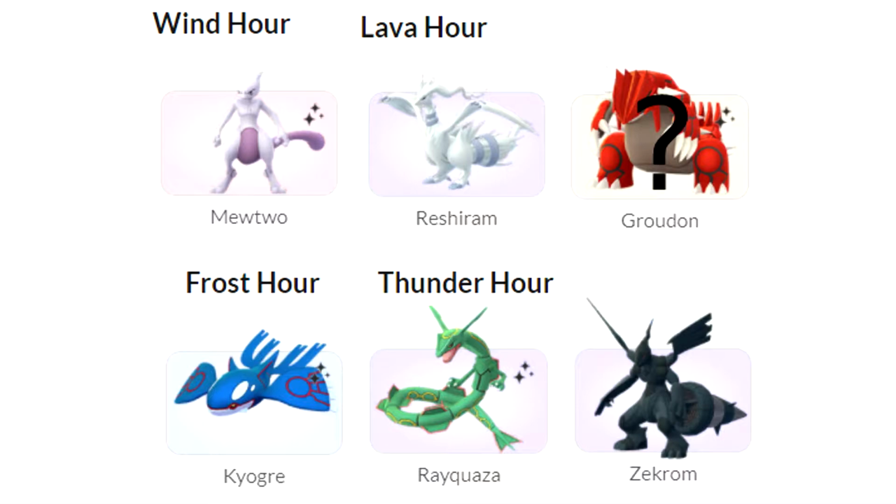Win hour is Mewtwo. That's it. That's the only thing I want, because I want a Hundo Mewtwo, and if possible, a Shundo Mewtwo. So that's going to be the number one thing that I want. Then we got Lava Hour. I'm going to be looking for Reshiram and maybe Groudon. So the Reshiram, I want to have very good IVs, because I don't have that. A Hundo would be nice. But anything like 96 or higher, I will be satisfied with.